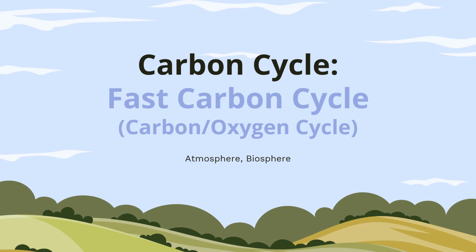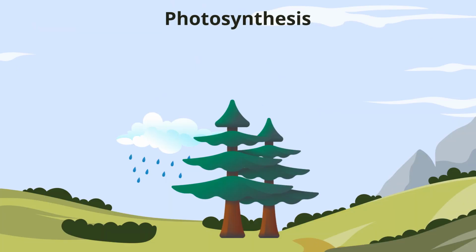In this carbon cycle, we're actually going to get into interactions with our biosphere. Biosphere just means every single thing that is living on planet Earth. So we're going to start to see where living things are going to affect our biogeochemical cycles. So if we jump right in, we're going to start with photosynthesis.